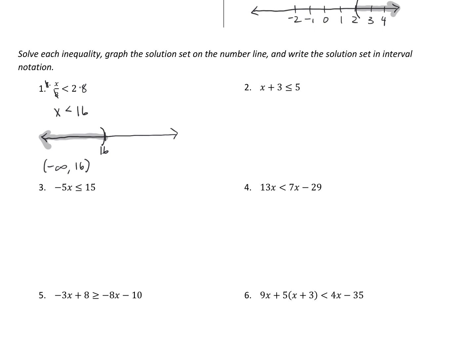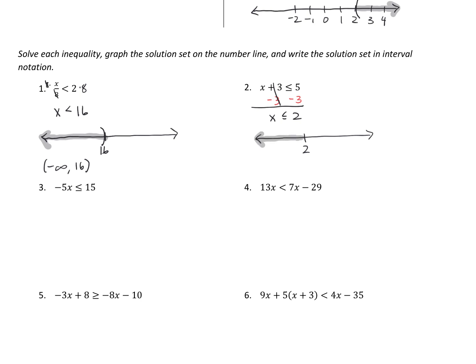Number 2, to isolate the x, I'm going to subtract 3 from both sides. So that'll give me x is less than or equal to 2. X is by itself, so now I can graph. So I'm going to put my boundary point on the line. I'm going to shade. Since it's a less than, I'm going to shade to the left.